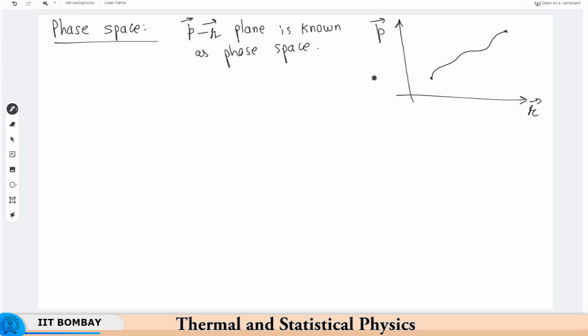Now, like I said, we can divide this phase space, this plane, into an infinite number of points, right. But since we do not really want our entropy to diverge, we want omega to be finite, so there must be a way to discretize this phase space, right. So, how do we discretize it? Discretization of phase space.